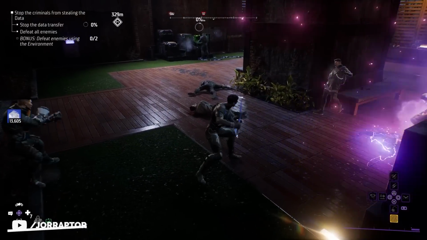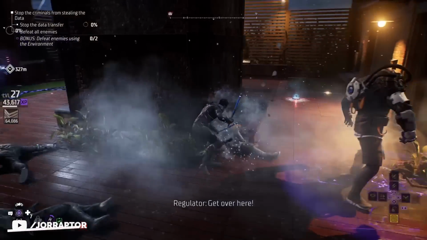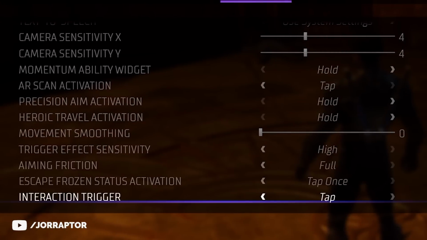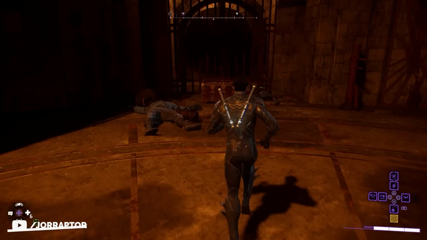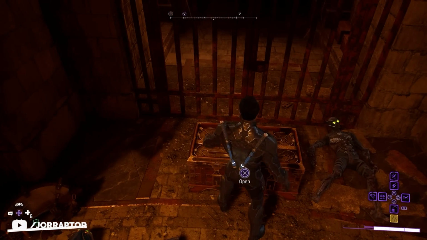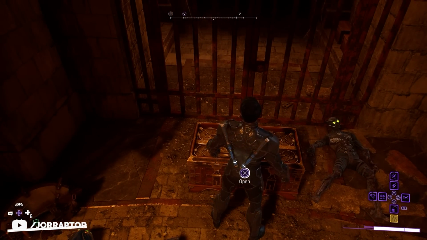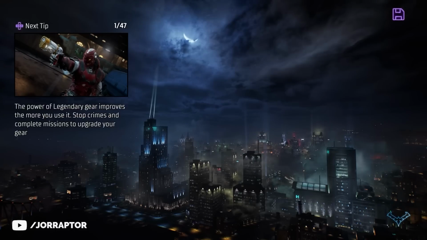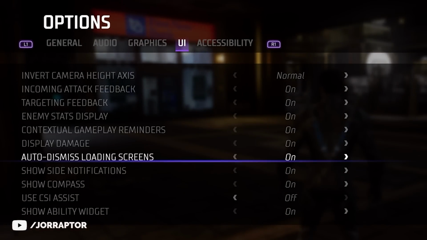You can of course turn off enemy health bars and damage numbers for a more immersive experience, but something I recommend for sure is changing your interaction trigger from hold to tap, as that means opening doors or chests only requires a single button press instead of having to hold the button down, which can sometimes take a while. You can do the same thing for activating and disabling your AR vision, and you can also make waiting a bit less tedious by turning on the option to auto dismiss your loading screens instead of having to manually press a button.